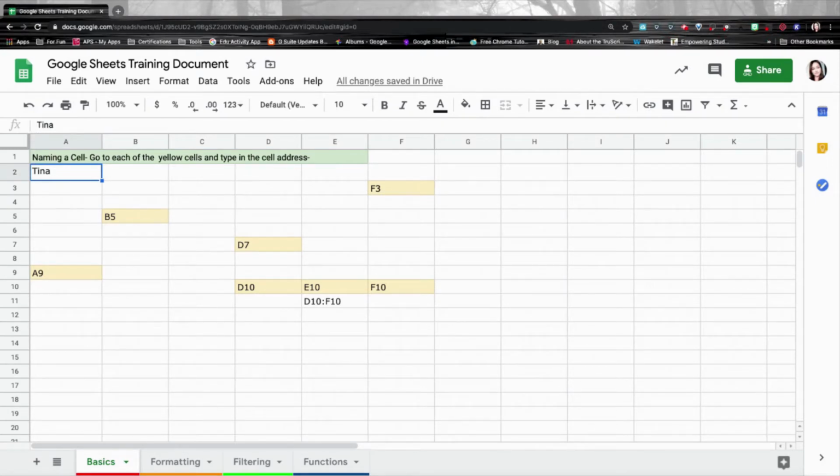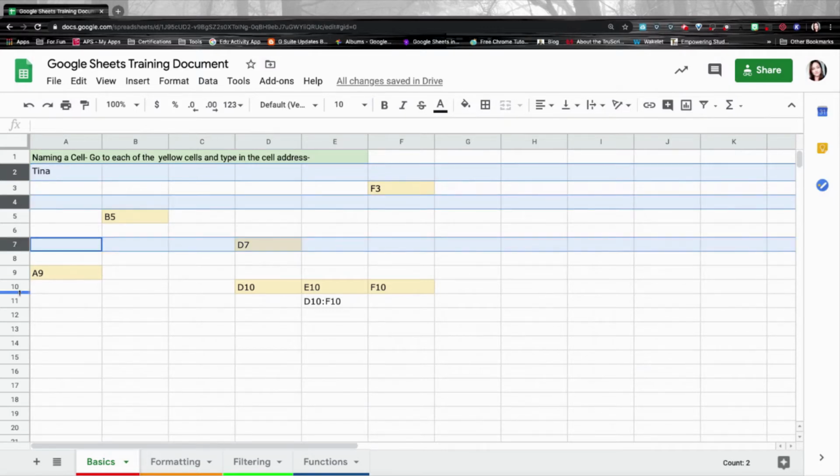Let's start out with looking at rows. If you want to highlight an entire row, you can click on the number of that row, and it's going to highlight all of that row going across the entire document. If you want to highlight a variety of rows, click on that number, and hold down the Command key or the Control key, depending on what type of device you have. And while you're still holding that key, you can click on the different row numbers and you can select multiple rows.